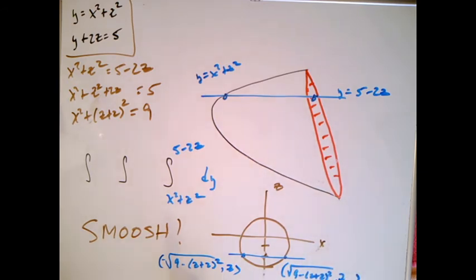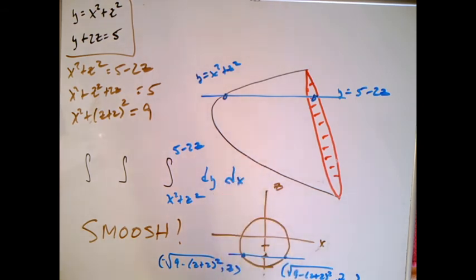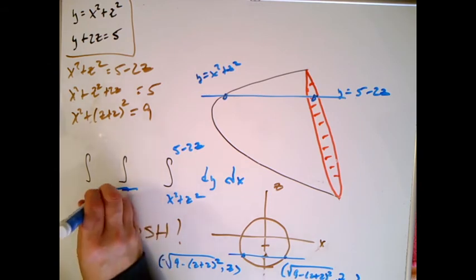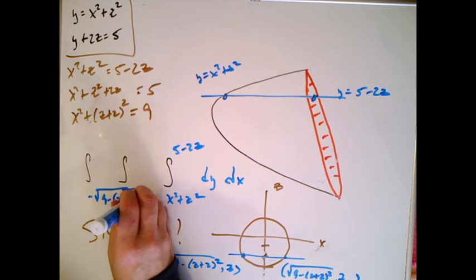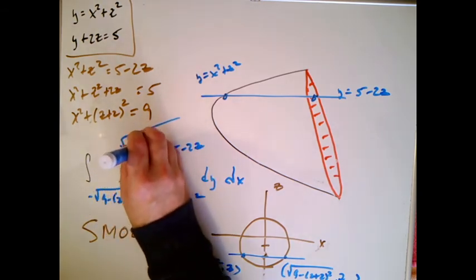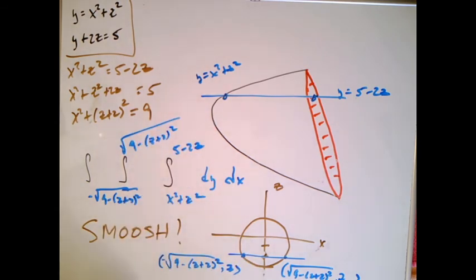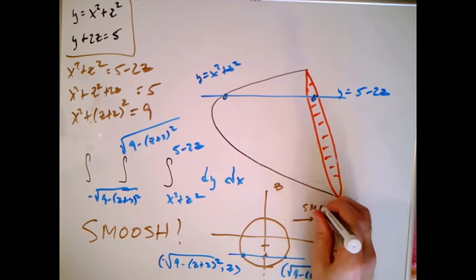We know that that's going to give us the limits of integration for x, so I'm going to put in dx next, and then I write in these very long things for the limits of integration: minus the square root of 9 minus (z plus 2) squared, then positive the square root of 9 minus (z plus 2) squared, like that. I would like to do one more smush. I don't know if I actually can, but let's draw a little teeny smush and see what happens.